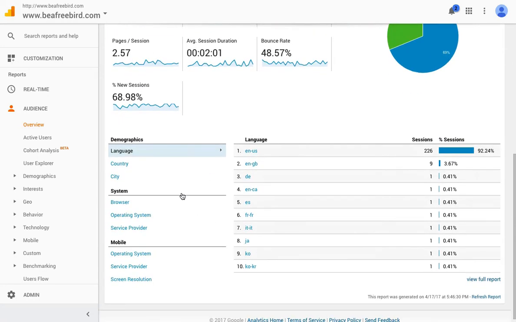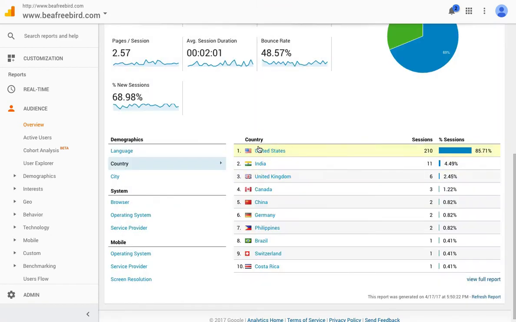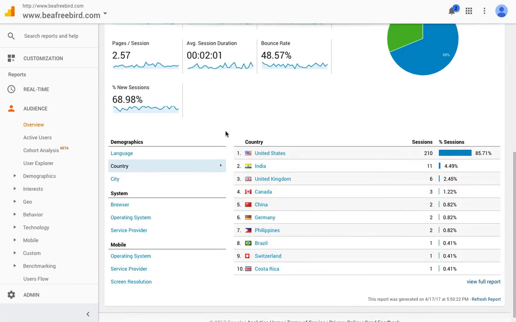The next thing I like to look at is the country. We want to take a look and see where people are coming from. Now, this isn't necessarily to learn about our audience. This is just to make sure that the website isn't getting flooded with not necessarily malicious people, but just people who have absolutely no intent to actually become a customer. So people in India, the UK, and Canada are obviously not going to be hiring a photographer here. So those are people looking at the website for other reasons.